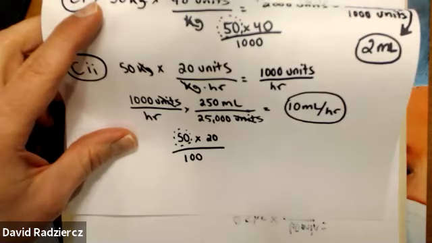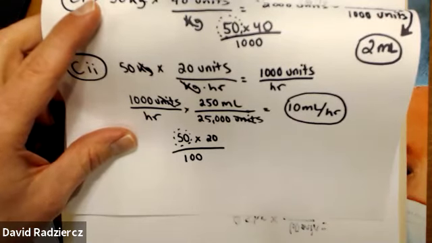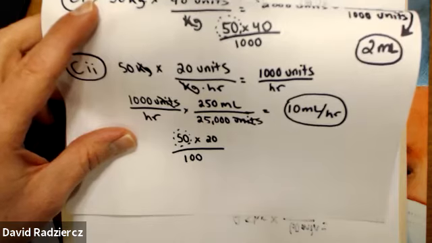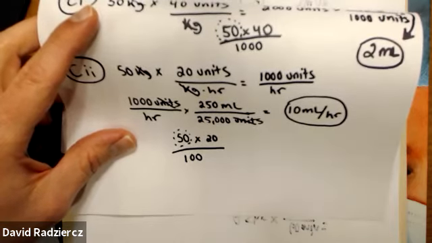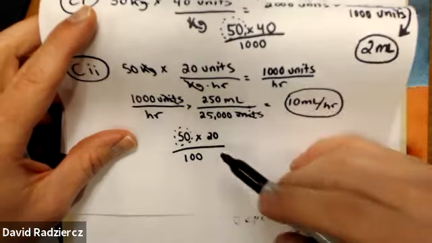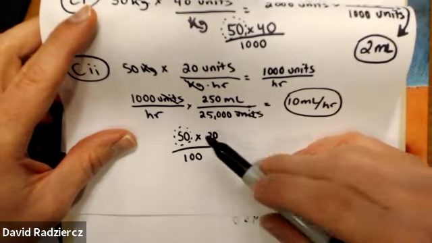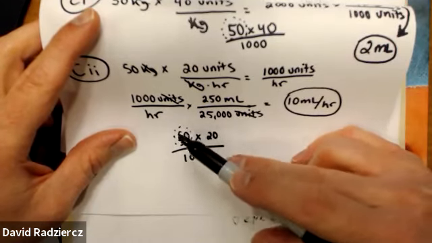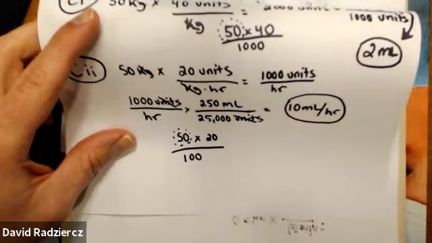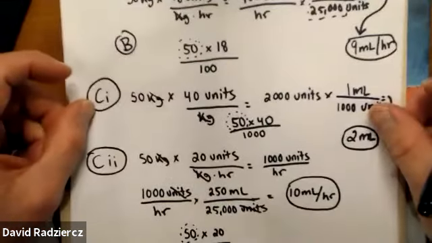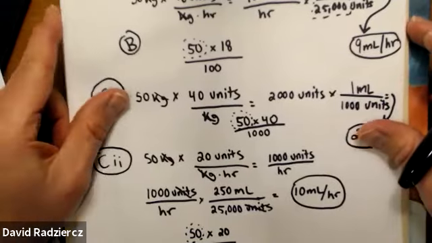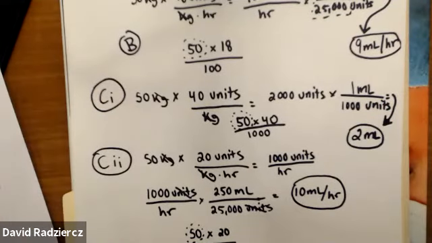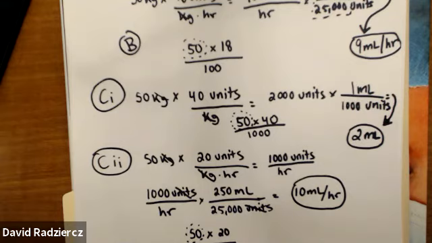The reason I'm showing you these shorthand ones is just because somebody mentioned it before, and it might save you some time. But I would always double check your answers and use this as a verification that you got it right. All you're plugging into the dotted circle here is the patient's weight in kilograms. That's really the only thing I'm going to change when you get the test next week, just the patient's weight. I'll give it to you in pounds, and then you convert it to kilograms and go from there.